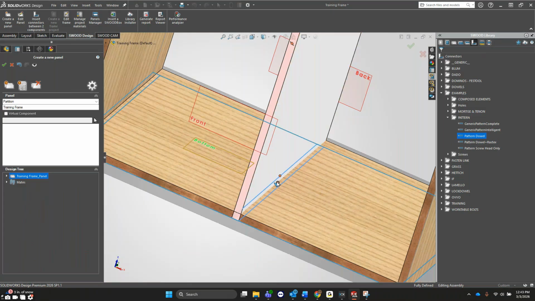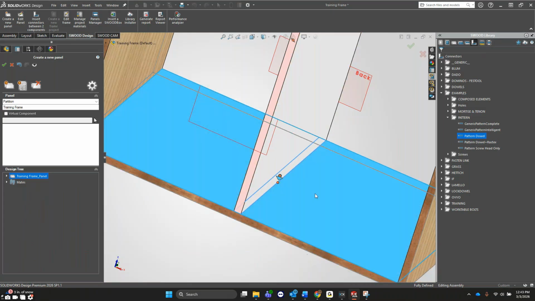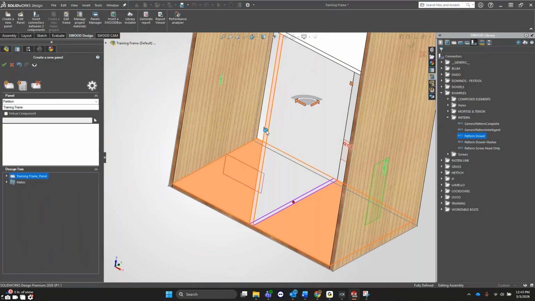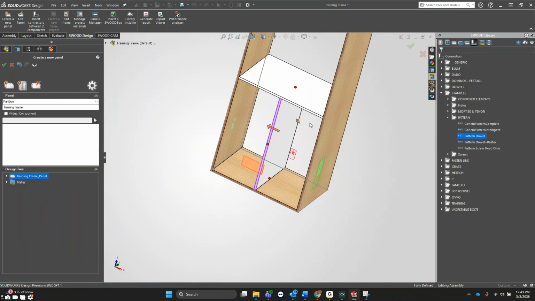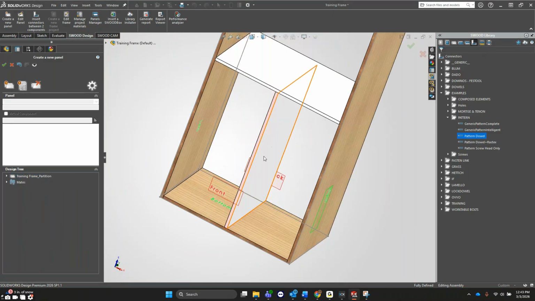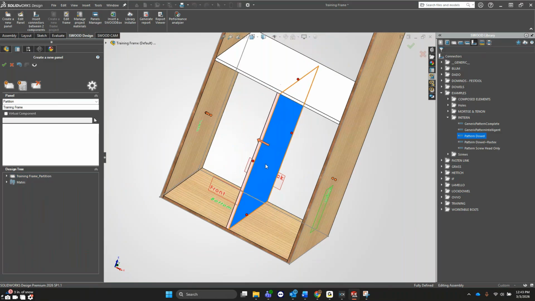So I'm just going to drag this arrow up so we select that top face of that bottom panel and those are mated together. And then I'm just going to do the front arrow over the front plane and the back arrow over that back plane there. All right, and so that one's pretty much set. We just haven't set the left and right yet, but I'm just going to leave that alone for now. And I'm going to click the green check mark to say OK to that panel.